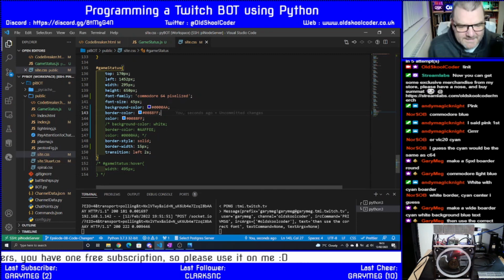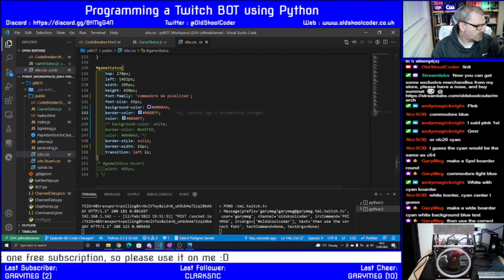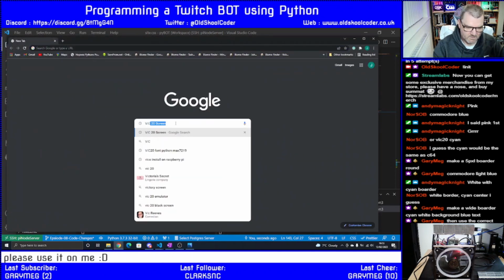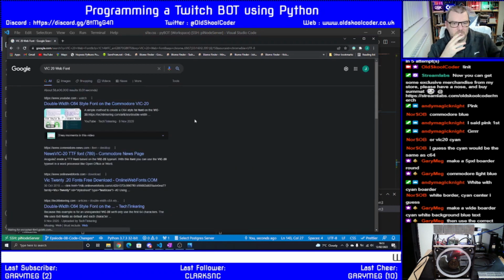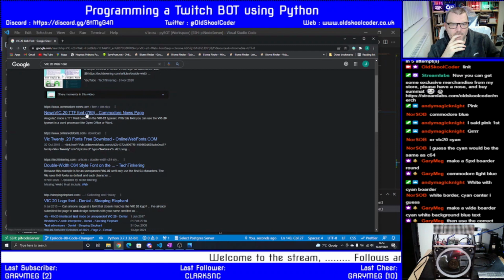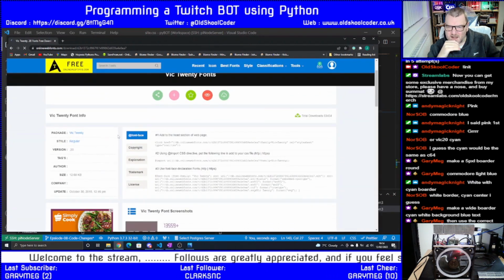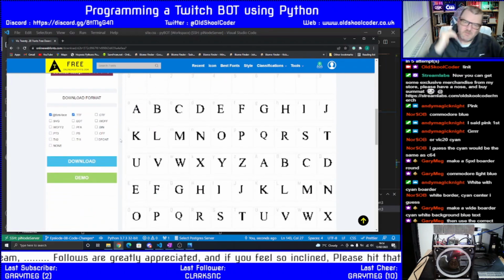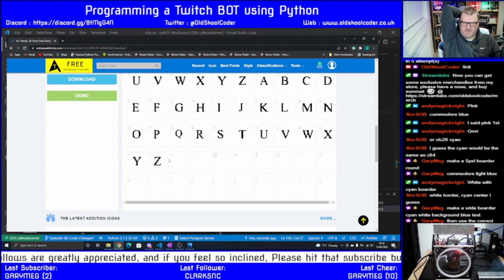I've not been able to find a Vic 20 font. I've tried and tried and tried. Try again. Is that a Vic 20 font? Ooh. It's not quite Vic 20 font, is it?